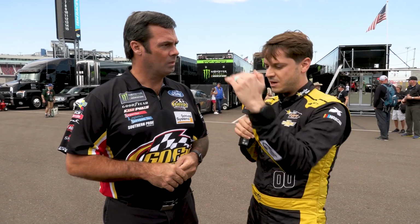So do you come to the track with a wish list of the things that you want to try on the car, and then you have to prioritize knowing that you're going to get 10 or 12 shots at it? And how do you prioritize a wish list? We get about half of them done usually. We would like for each one of them to be worth a chunk of time, but it just doesn't work that way in reality. The tracks are different, whether they spray them with PJ1 or the weather's different or this, that, or the other. So some things work one time that don't work the next time. So we just have to kind of go through it and hope half of it hits.